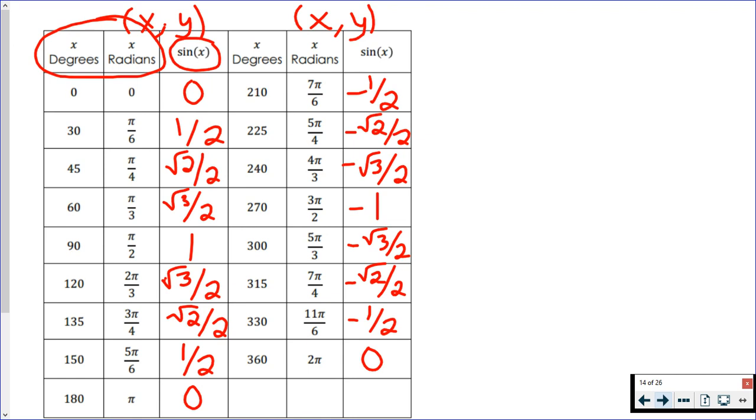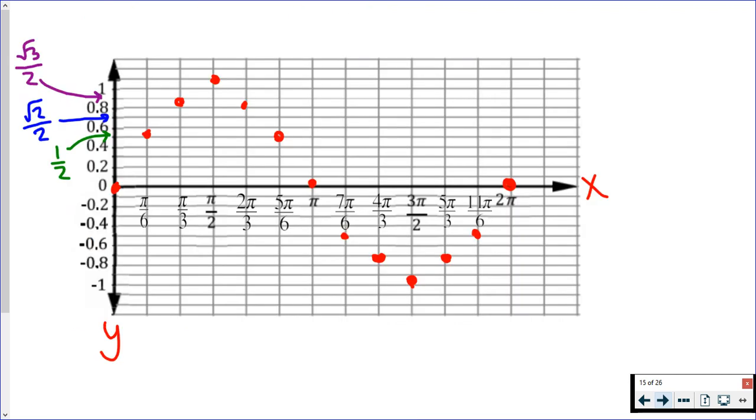Now that the entire chart is filled in, I'm going to graph the sine function. So to save some time, I have a really beautiful drawing of almost all of those points. Okay, remember, sine at 0 degrees was 0, 0. So that's where this point came from. Sine at pi over 6 is 1/2. So that's where this point came from, and so on. So in this case, the x-axis is measured in radians. If you're more comfortable with degrees, you could have done it that way. The y-axis was our output. Those were the values that we filled in red in that chart.